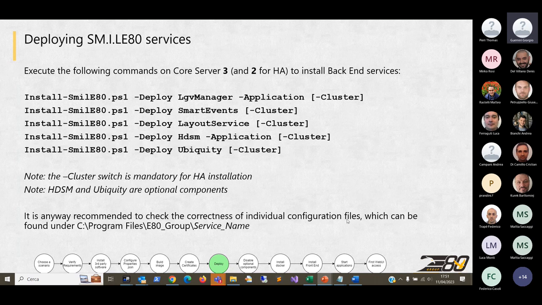It's always better anyway, even if you don't have to edit the files, to check the correctness of the configuration, which can be found under Program Files, E80 Group, and the name of the service or application. You find the config file and validate the values inside it. Just a check, because you don't need to update it.